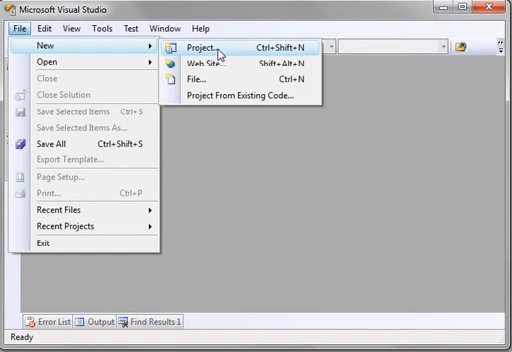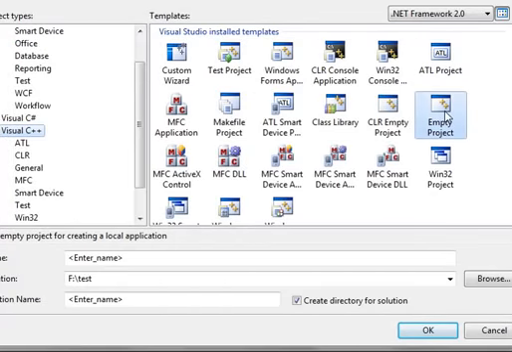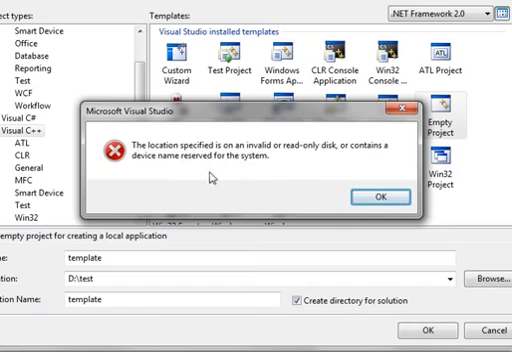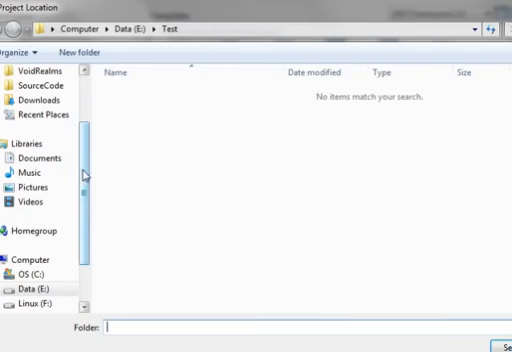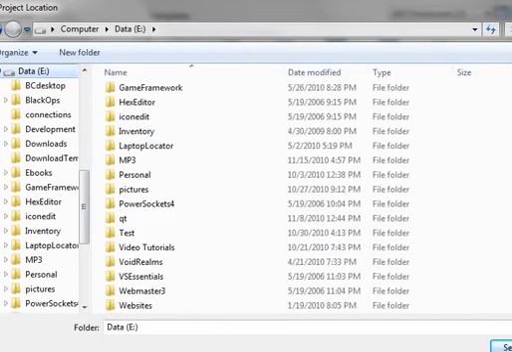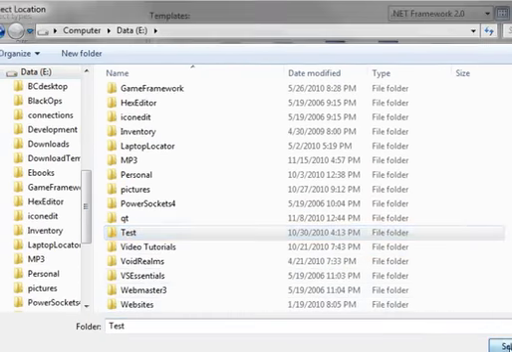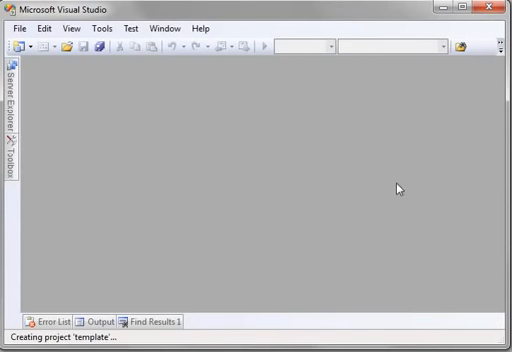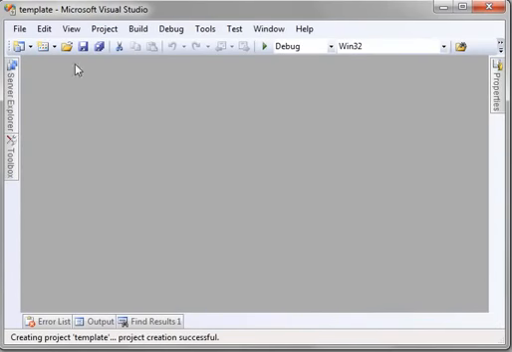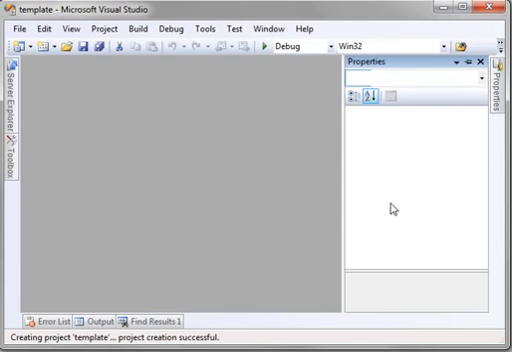If you're running along with the tutorials and it starts generating all sorts of weird error messages, try a different compiler. Now, for those of you in Visual Studio, you just go File, New Project, and then we're going to create an empty project, and we're going to say D drive test. You have to just give it a little name here, and we'll call this template. Well, shoot. Select here. There we go. For some reason it didn't like that. Anyways, this is our project, and as you see, there's absolutely nothing in it.